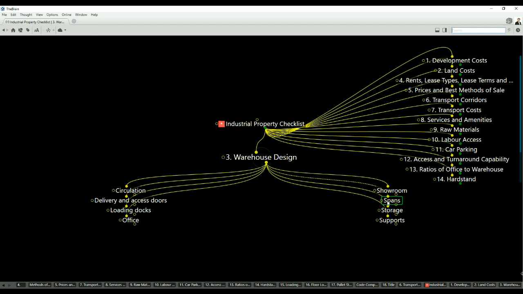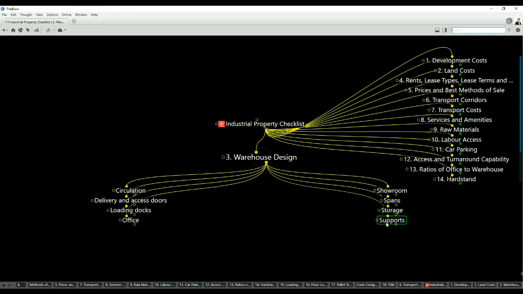In the warehouse itself there will be spans, the distance between the support spans of the roof in the industrial application. In a modern industrial building the spans are quite spread apart, and that allows the warehouse to work effectively from a storage and access perspective. And in mentioning storage, understand how the storage can work in the property, where it is, how it works, the load capabilities of the floor, and how the trolley trucks or the high lift trucks would work as far as getting access to storage, putting goods into the warehouse and removing them.